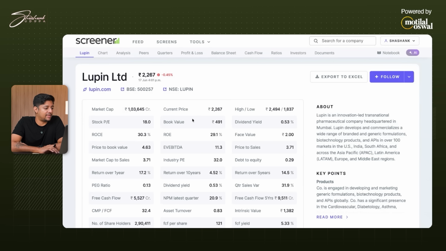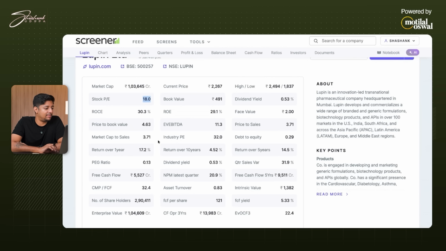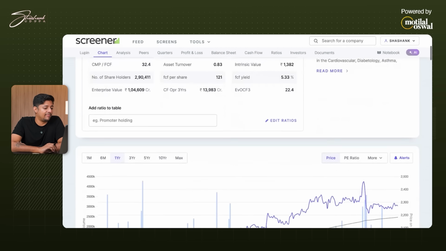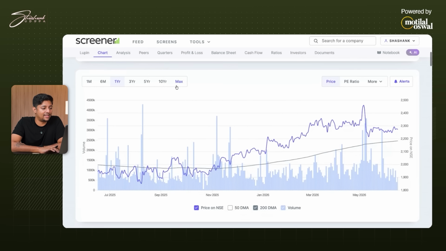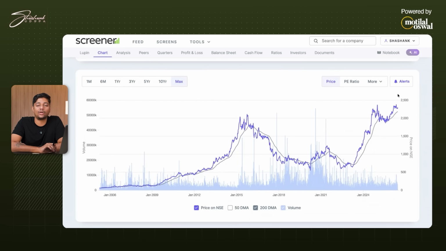Then coming to the pharma picks here, if you look at Lupin, again sitting at 18 PE. Pharma, we look at market cap to sales. Even there, it is undervalued at 3x. Again, I have to do a little more research as to why it is going up, right? Why is it reaching all-time high breakout? It has not even started the journey. But this is something that I would like to see.